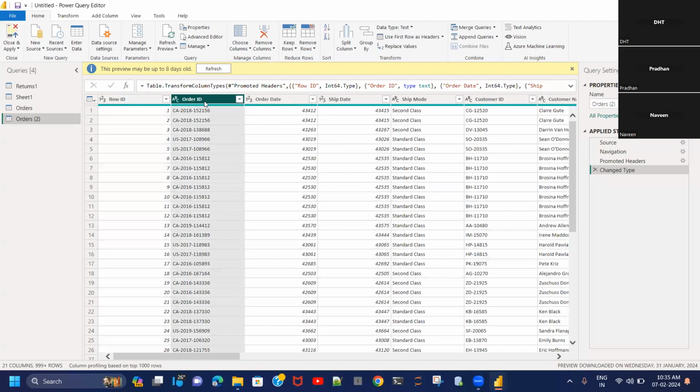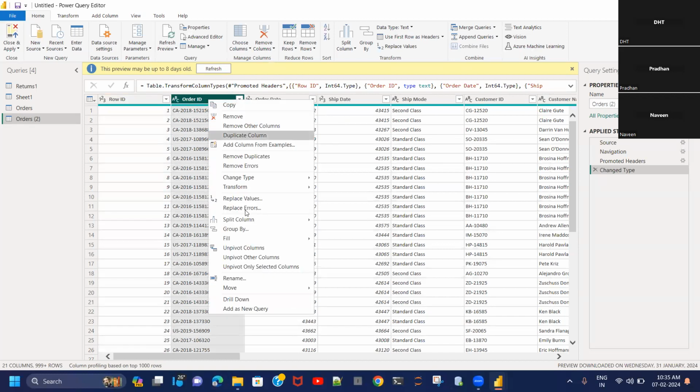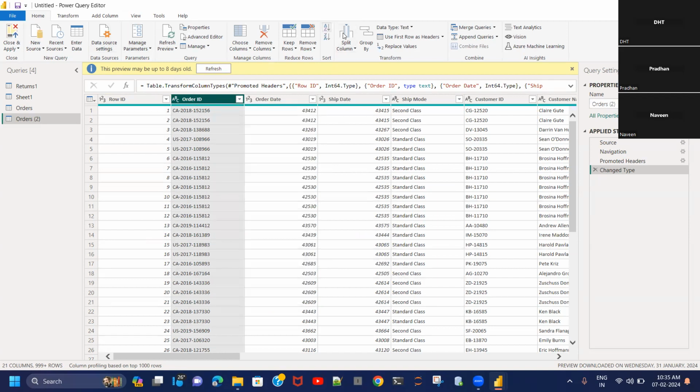Let's say our order ID. Last time, what we saw, I was saying, it is the split column. Where is the split? Yeah, split columns. It was asking us options like split by delimiter, split by character, split by position, whatever option is there. Here also, in the home ribbon. This is called the ribbon. So if you open the ribbon, these options are there, split.